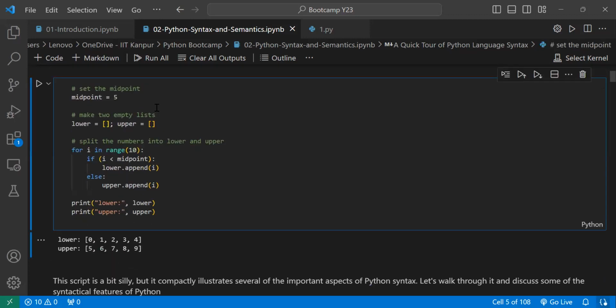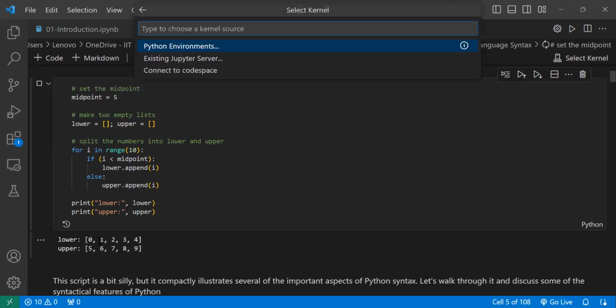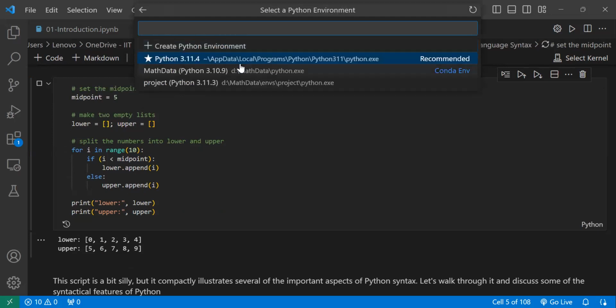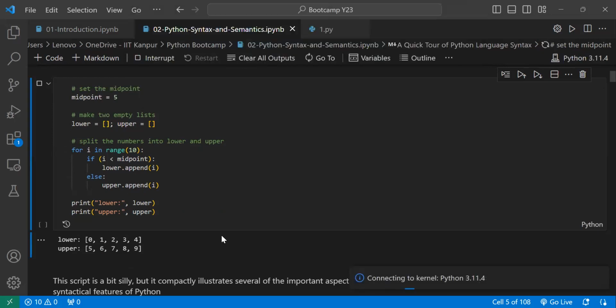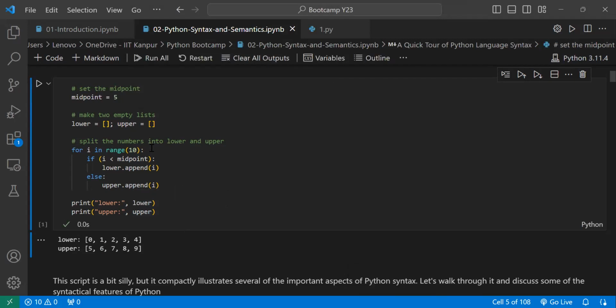For example, this is a code block. You can run it by clicking on this, and then you'll get the output here. For a code block, if you just click this, it executes it and gives the output here.